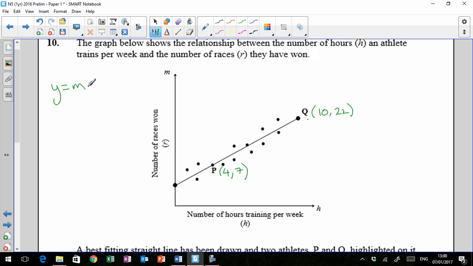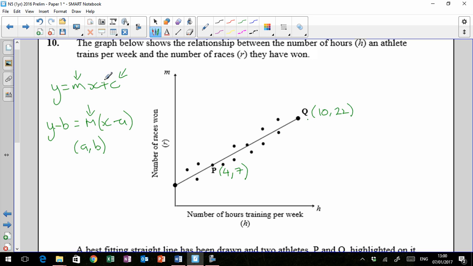Y equals mx plus c, or y minus b is equal to m(x minus a). Both of these you'll have to remember. You do not get them in your formula sheet. For these ones here, m is the gradient both times, c is the y-intercept, and a and b are just any coordinate for the second one here.